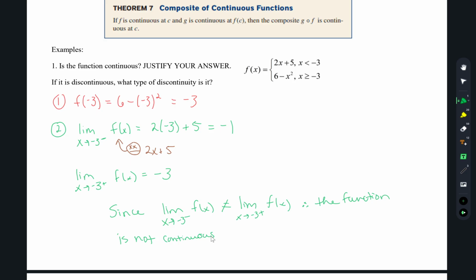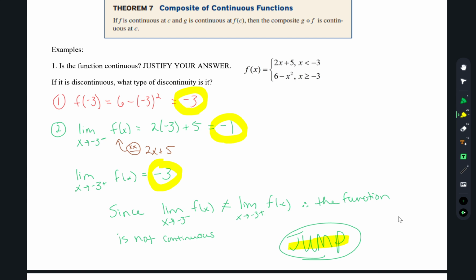Do you know what kind of discontinuity this is? Yep. Jump. The takeaway is it's a jump because you have -3 from the left, and then all of a sudden you're at -1 on the right side. So when you have different numbers here, that's the idea for a jump, because you're getting two different y's at the same spot. If that makes sense.